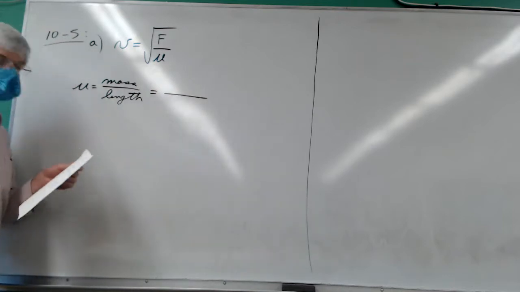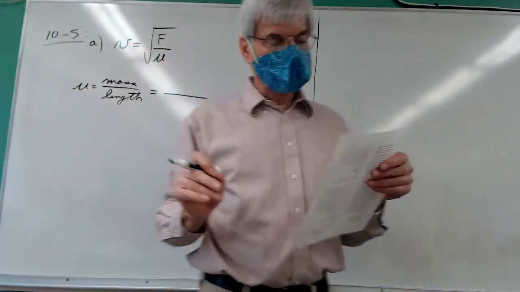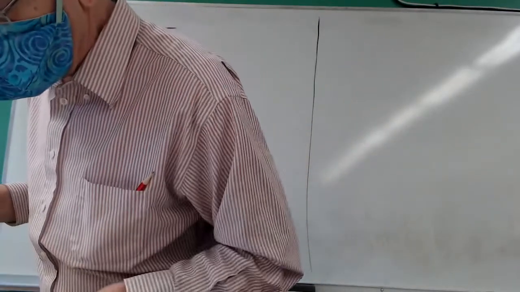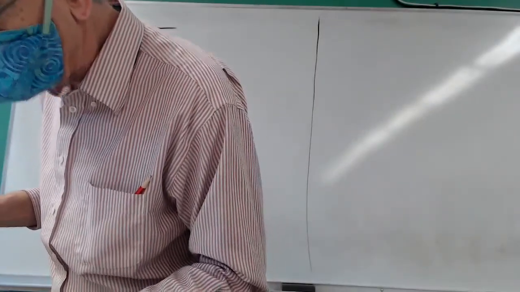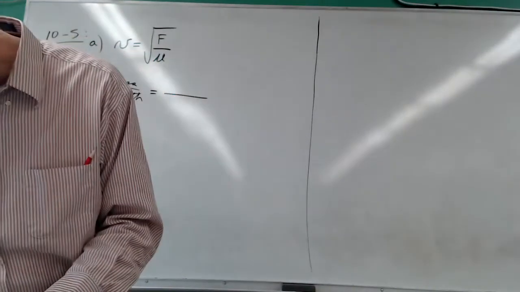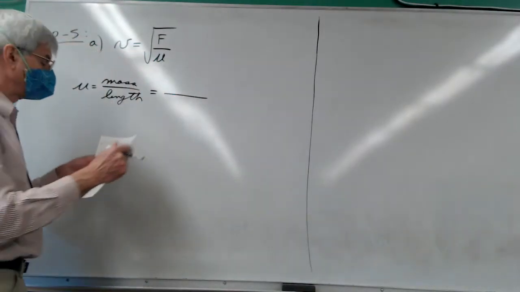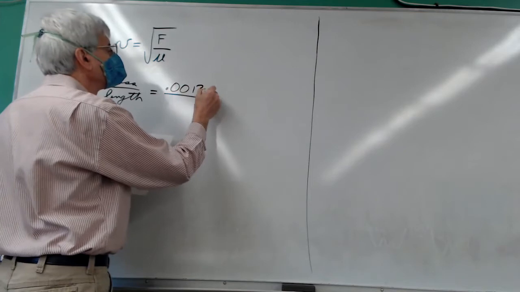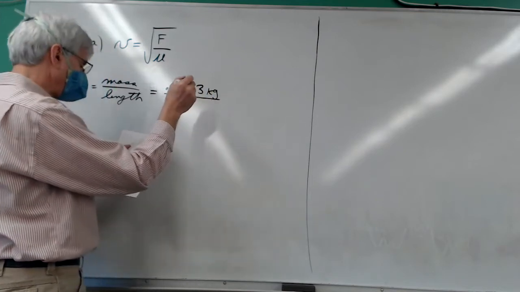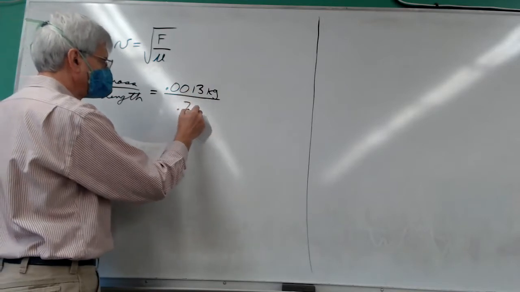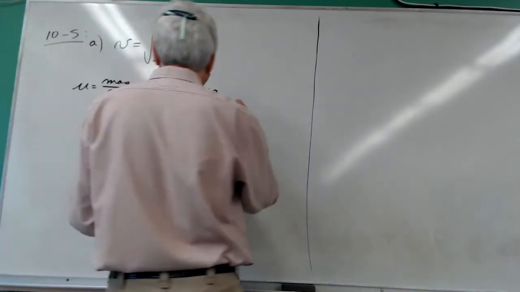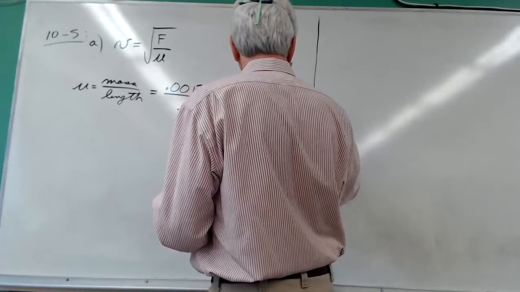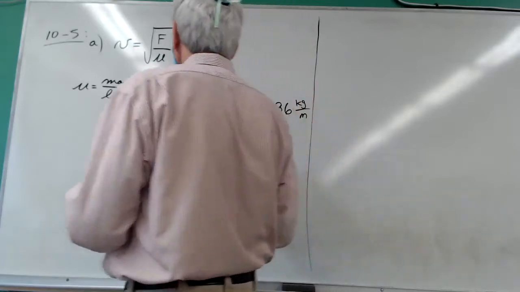The question tells us both the mass and the length of the string, but you have to adjust the units a little bit so that everything is consistent when you put it in the equation for v. Centimeters have to be changed to meters, grams have to be changed to kilograms. So 0.0013 of a kilogram is the mass of a string that's 0.7 of a meter long, which makes mu equal to 0.00186 of a kilogram per meter.